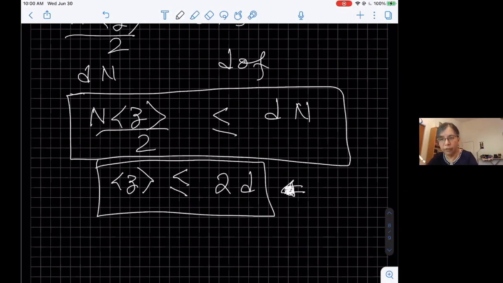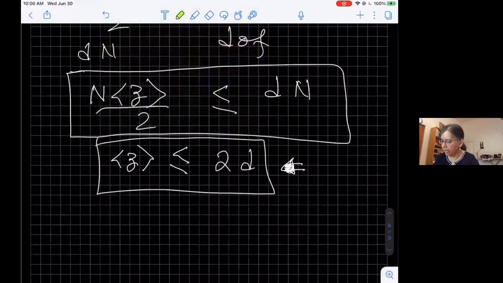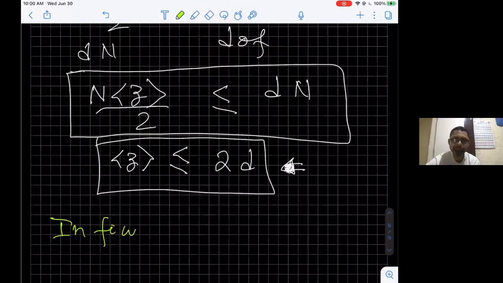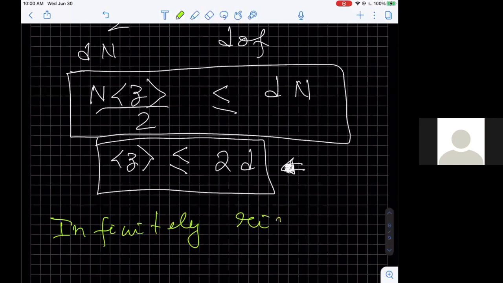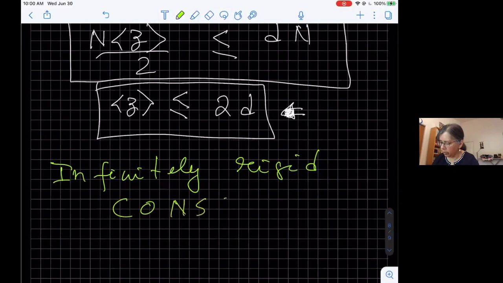Now, of course, if I have soft spheres, I can exceed this limit, and then this is no longer a constraint. This is a strict constraint for infinitely rigid grains, and so let's keep that in mind. If my particles are a little bit squishy, which most particles will be, this is not a strict constraint, but maybe for particles that are rigid enough, it's roughly obeyed, but it's not a constraint.